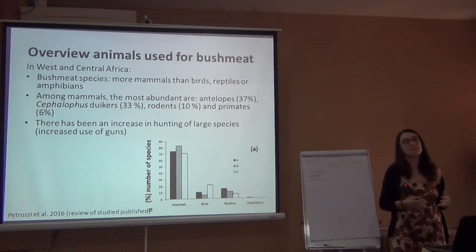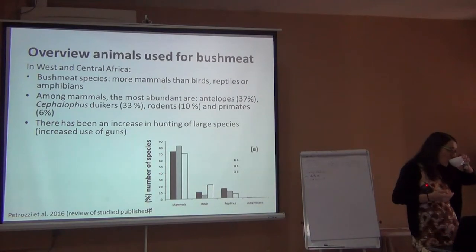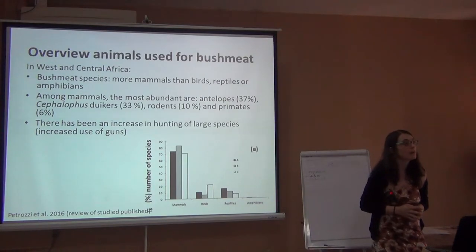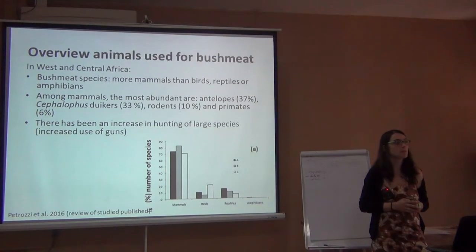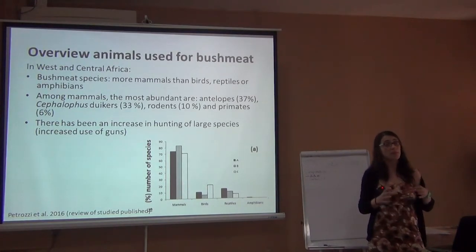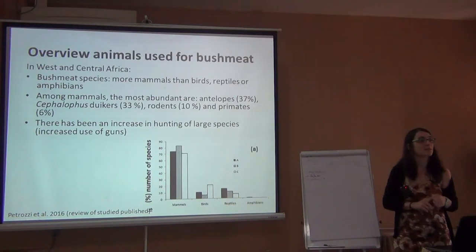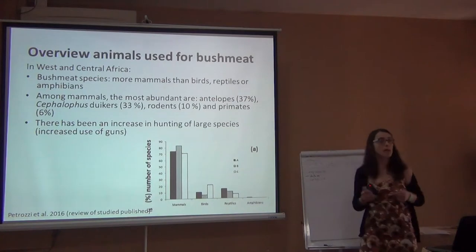What might be the effects of using guns instead of traps when hunting? First, efficiency increases — you can hunt a lot more. Also, the noise means you can be detected easily. And do you hunt the same species with guns and traps? No — with a trap, if you're very lucky, you might catch one monkey from a group. But if you see a group of monkeys and have a gun, you can hunt them all down. So what gets hunted changes when you have access to firearms, and the numbers also change. In some parts of Africa where guns are more accessible, there's been a shift in the species being hunted. Bigger animals — like larger antelopes — are also easier to hunt with a gun.